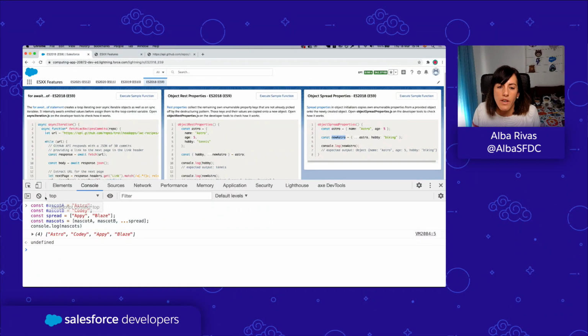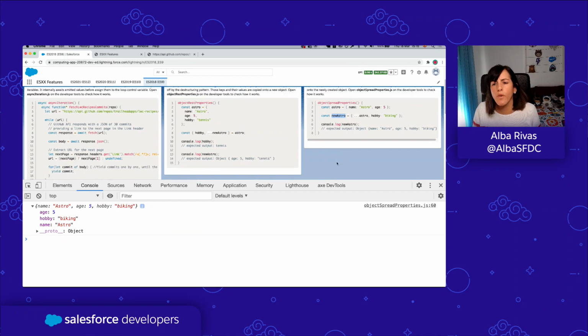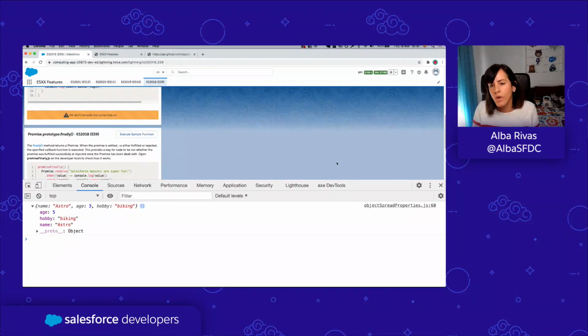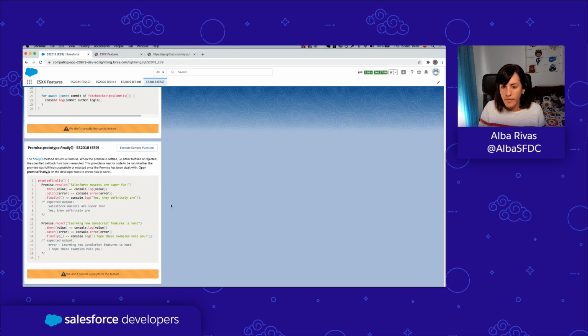So if here I execute the sample function, we're going to see that effectively that is what has happened. Our new Astro object contains hobby, and also the spread properties from name and age. Very useful. I'm sure that this is going to save you a couple of lines of code many times.